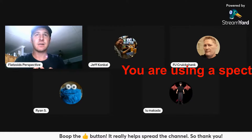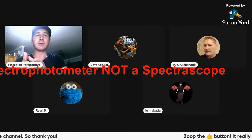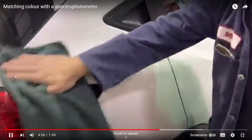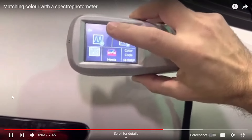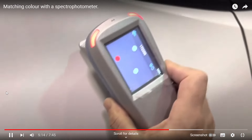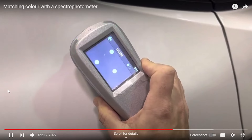Spectroscopy isolates light through prisms and containers — I work with a spectrometer, I can literally show you it at work — it literally has to be contained to concentrate the light into a prism. I'm using the spectrophotometer for color matching: I place it on the clean panel, select my work order, push the button, and it takes a reading. Then it asks me to rotate the tool 90 degrees for a second reading. But this is not the same as astronomical spectroscopy from the stars — astronomers are working with tiny amounts of light split through prisms and measured by an array of sensors.